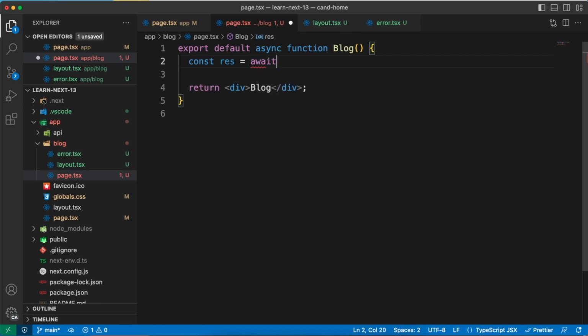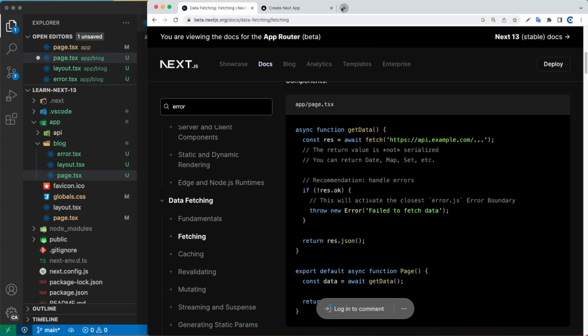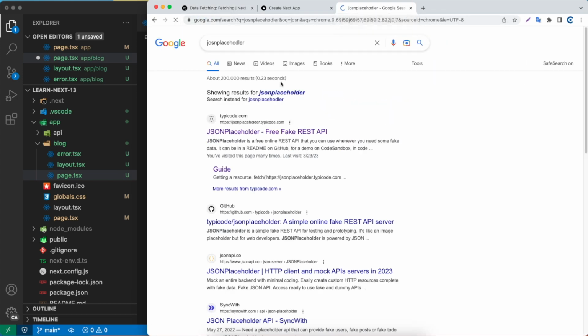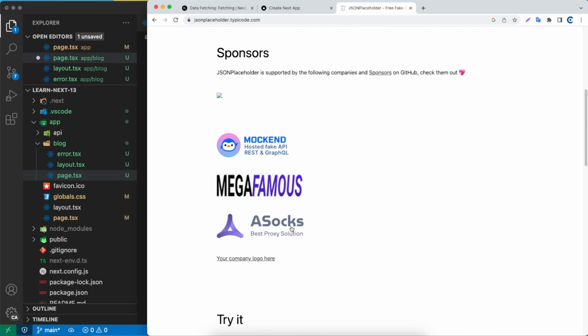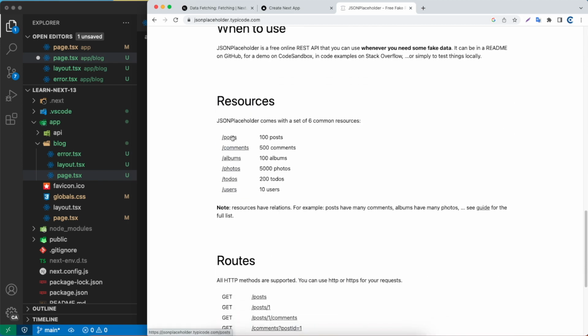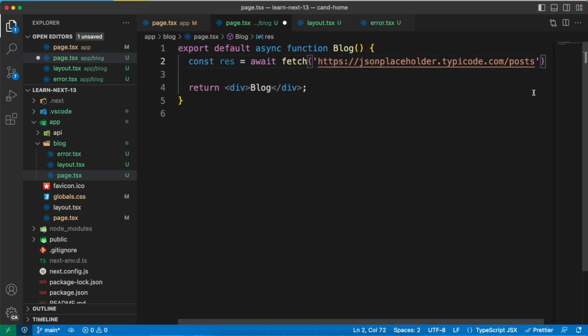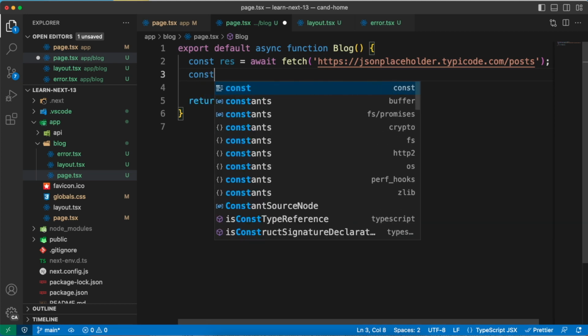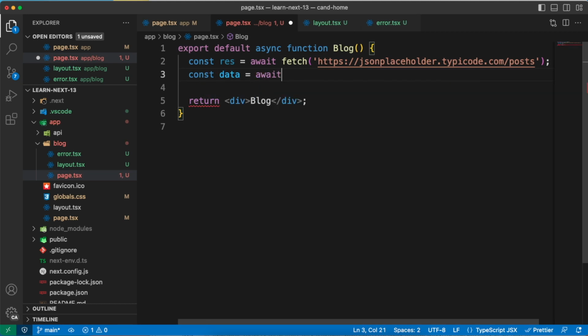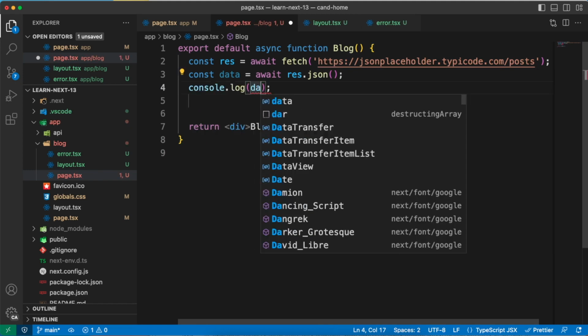Of course we need to await that, so let's say await fetch, and I'm going to fetch the JSONPlaceholder here, and I'm going to fetch the posts here. So let's click that and copy the URL, paste that in here, and down here we can say const data equals await response.json. Okay, and down here we can just console.log the data.